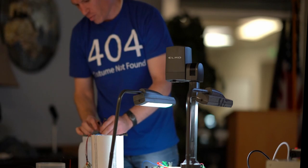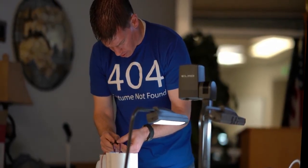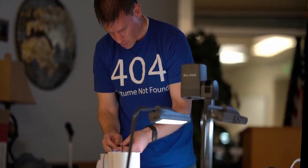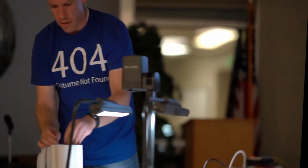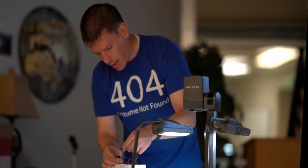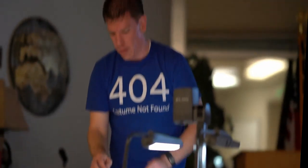If you do them in the opposite order, there's a very real chance that you're going to burn out the LEDs. So just don't do that. Also, never connect them to a live circuit if you can avoid it. So while you're benching these or doing whatever else you need to make them work, make sure your power is off before you do anything else.